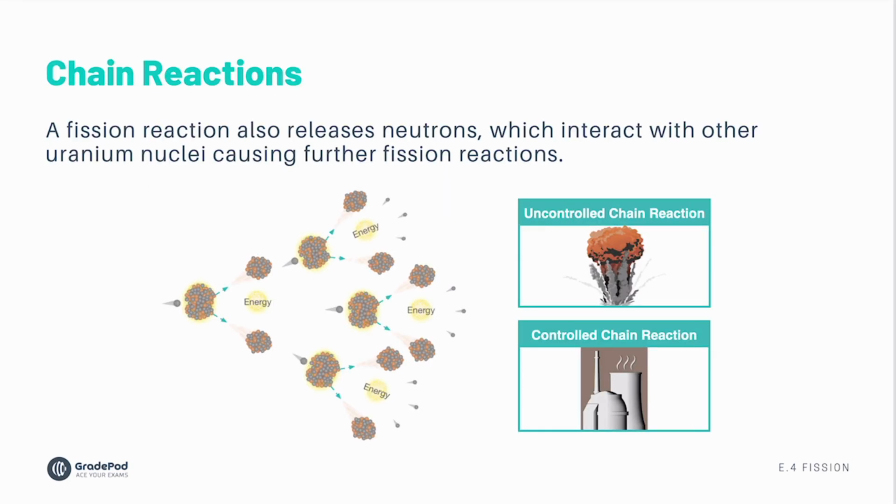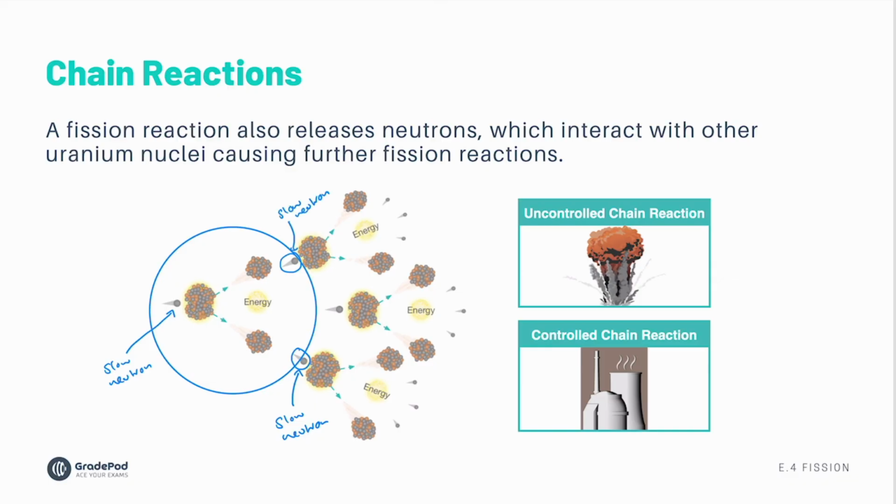I'm going to ask you just to look at this part of this diagram. We have a slow neutron, and that's used to induce that initial fission reaction. That fission reaction creates two daughter products, some energy, and it also creates more neutrons. Those neutrons are then used as the slow neutron for another reaction, for another unstable nucleus. And we have one final third slow neutron there. And each of those reactions then create more neutrons.